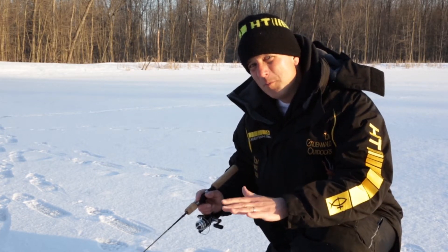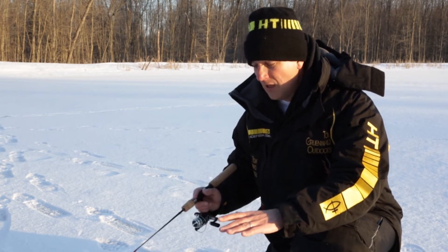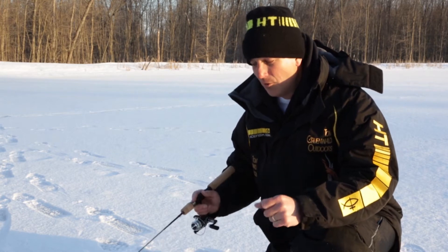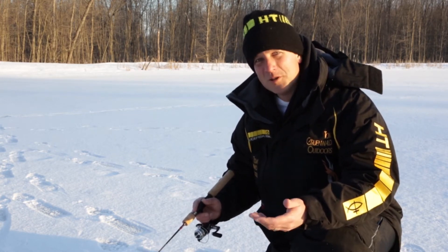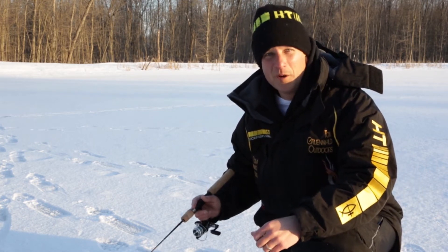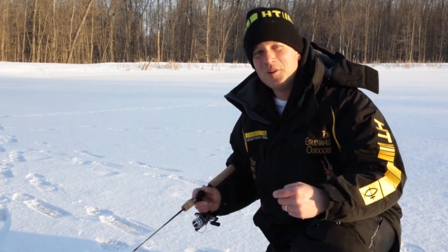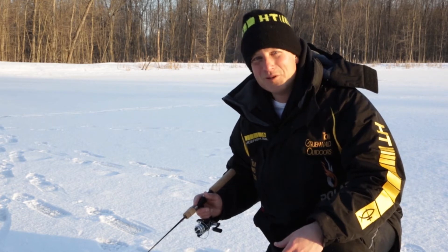If you look for the deeper basins or deeper water areas adjoining those places, typically rainbow trout will occupy a little bit different ecological niche and they'll suspend out over the deeper water in those basins. So you can go out, catch those bluegills, maybe crappies or perch, and with just a short move you can be a little bit mobile and get out and add a couple of rainbow trout to the mix too. Weather's beautiful, fish should be biting — let's go out and see what we can do. See if we can catch a little bit of a late ice mixed bag on one of my favorite two-story lakes.